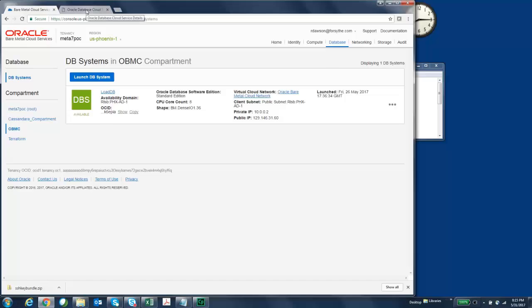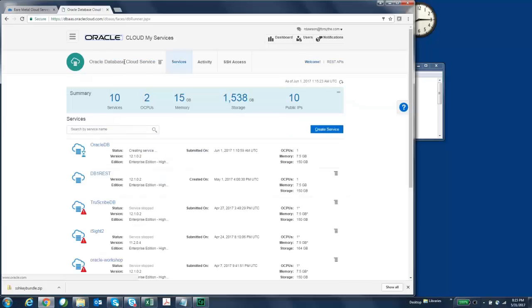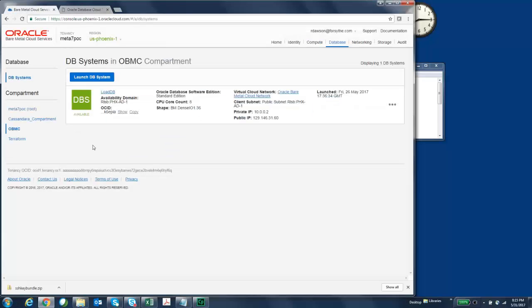If we compare that with the Oracle public cloud and look at how databases are created there, it's quite different. You go into the database cloud service and you essentially just have the ability to create that service. So one is a little bit more restrictive, but this is a virtualized environment, and this is typically going to be a bare metal database environment. We know that when we look at the shape, we can see it's a bare metal dense I/O shape as the database was built.